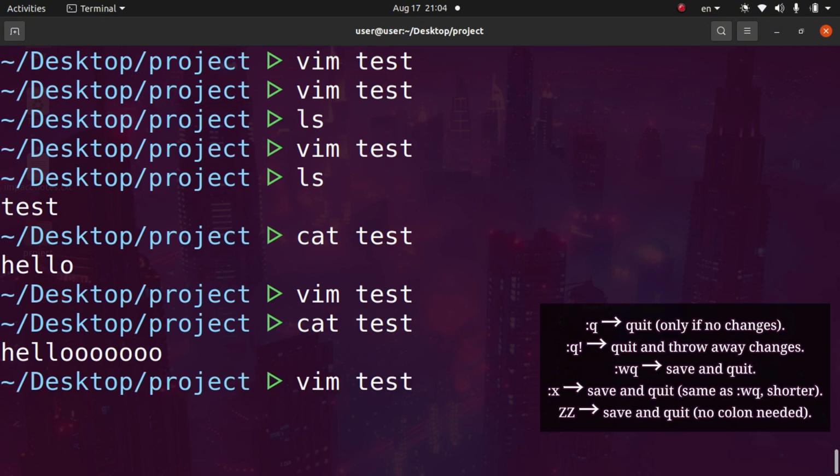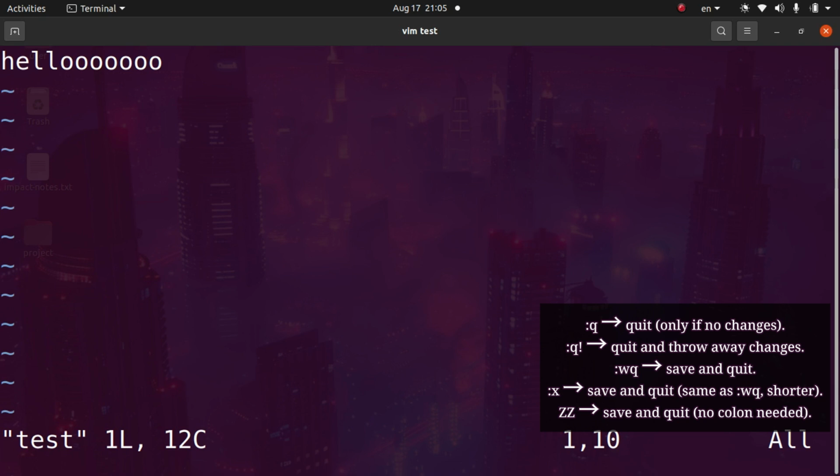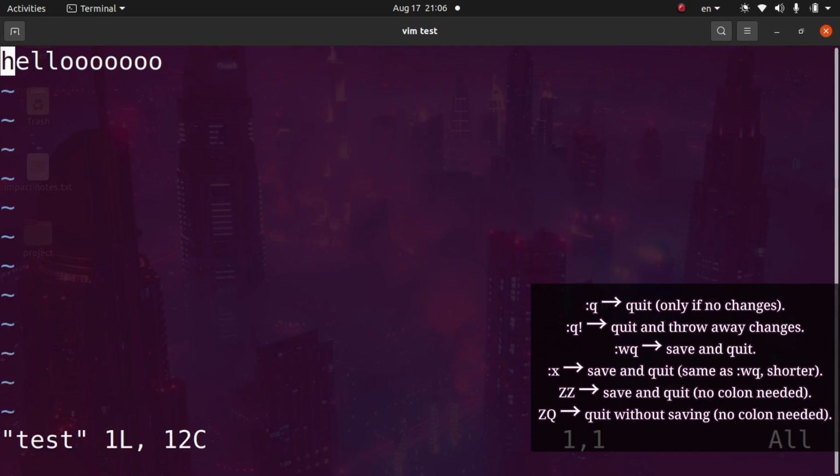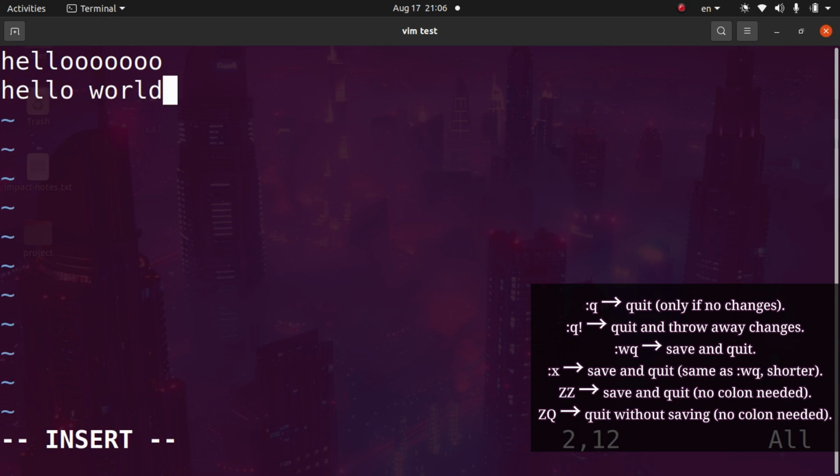Now I'm going to show you how you can save and quit a file the third way without pressing colon, because some people don't like to press colon. So you can press shift and then ZZ. And now I'm going to show you how you can quit without saving without any colon. So we're going to go ahead and add on to this file. So I'm going to press O, which is going to allow me to go to the next line and just type in hello world, and then press escape to get out of insert mode.